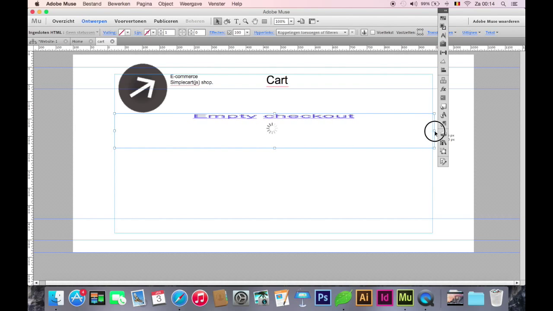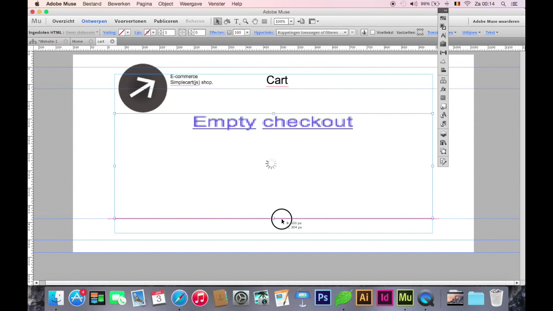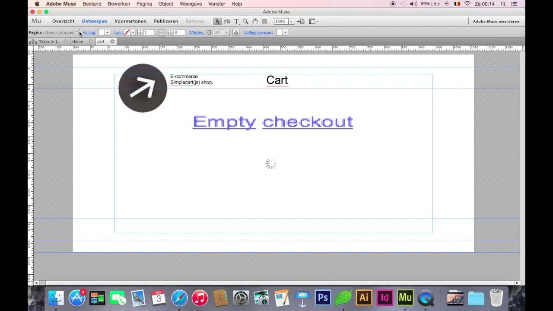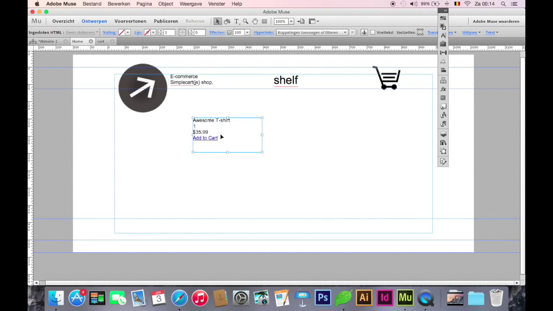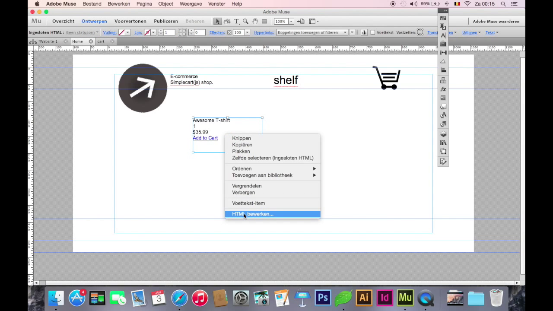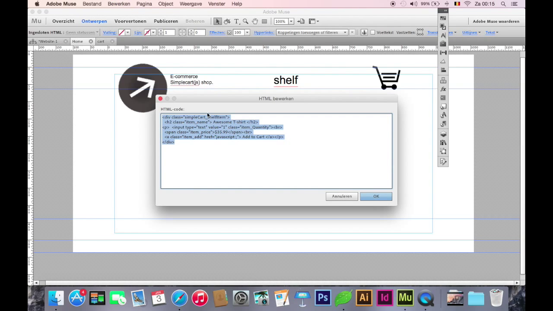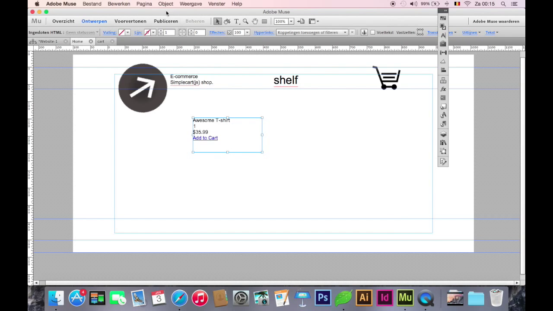Then over here, like this, and a little bit more scaled up, like here. And then this we're also going to style. We're just going to copy this, or yeah, we can do it the other way too, like this.